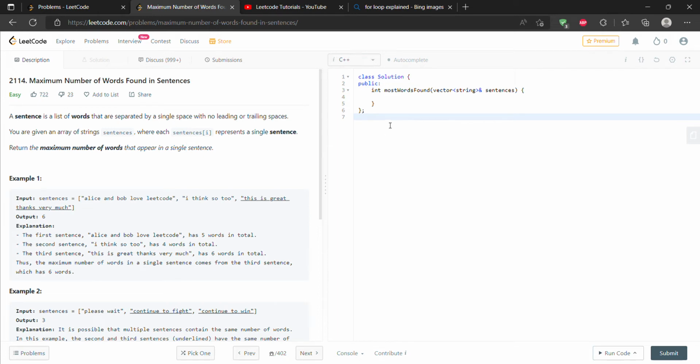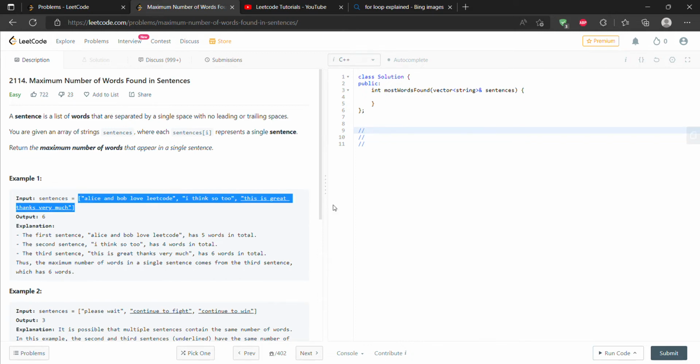So as we know, basically the logic of this program will be going through this array right here, which can be rewritten as like this: Alice and Bob love Leetcode, say something like this.